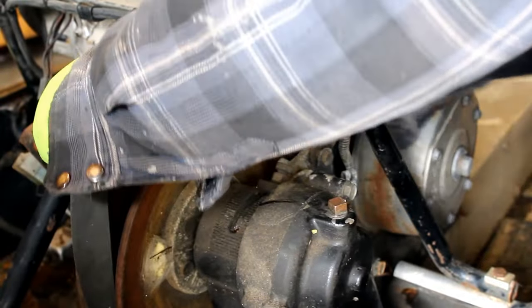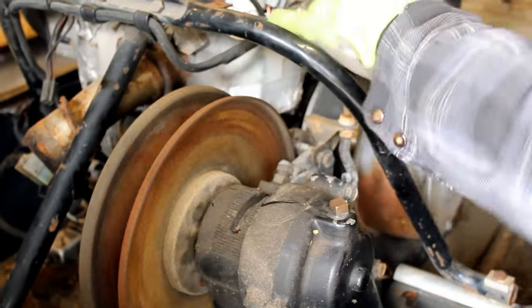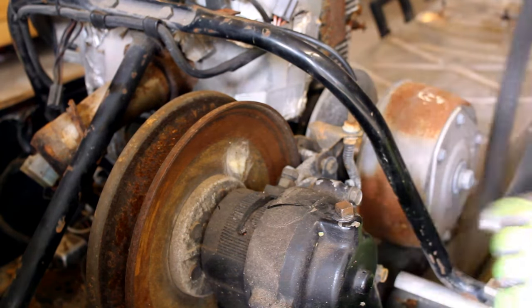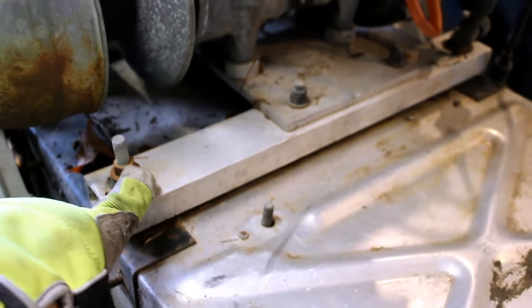How do I get this belt off? There we go. There you go. Okay. Rolled off my little platform there. Okay, now the motor's free. Now we're gonna go for these four bolts.